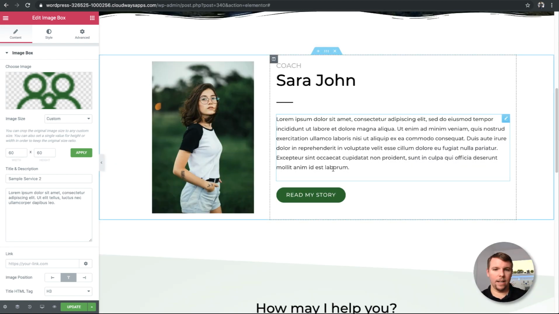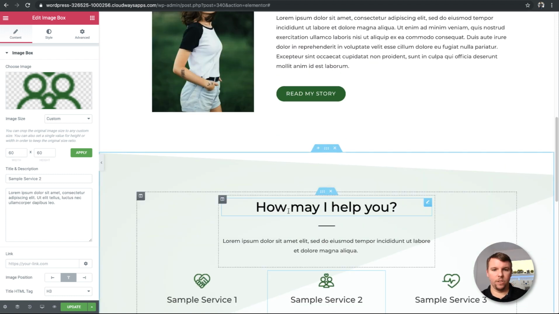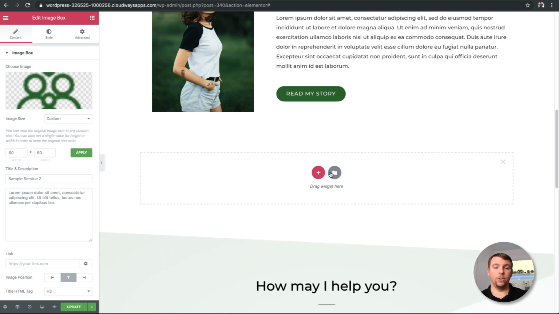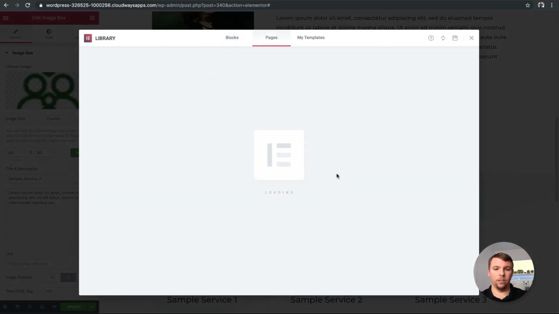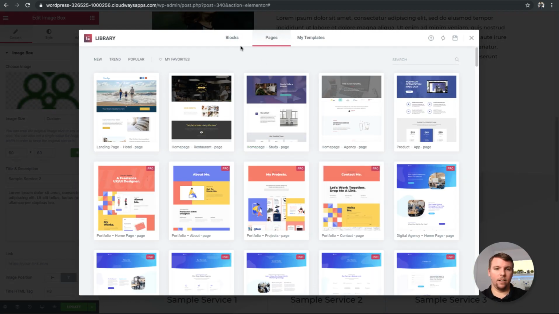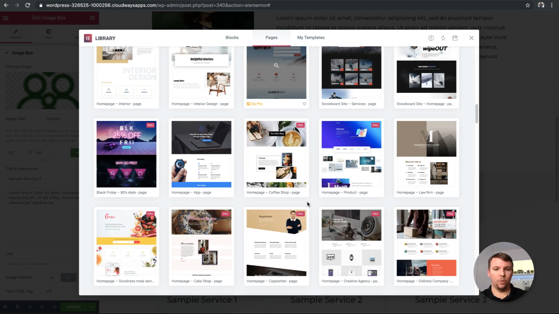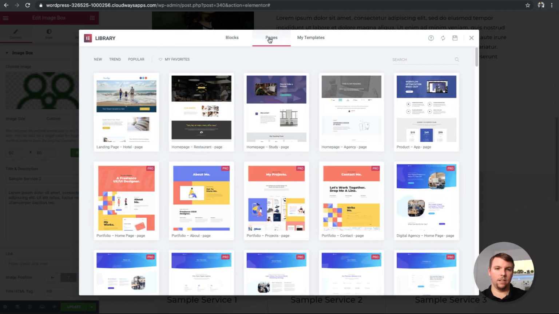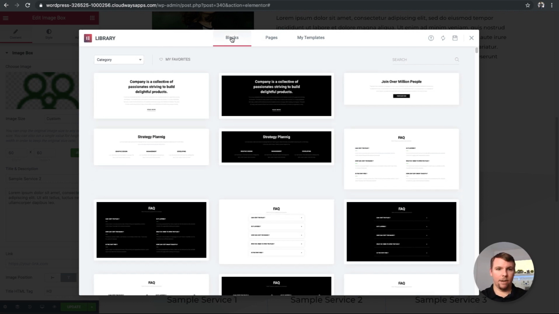And let's say we want to add a new section right underneath this section. So what we'll do is we'll hover over the section below where we want to add a new section, and we'll hit Add Section, the plus, and that's going to add a new section. So what we can do here is click on the folder and since we're adding a section and not a full page, we won't want to look at this tab. We want to look at the blocks tab.